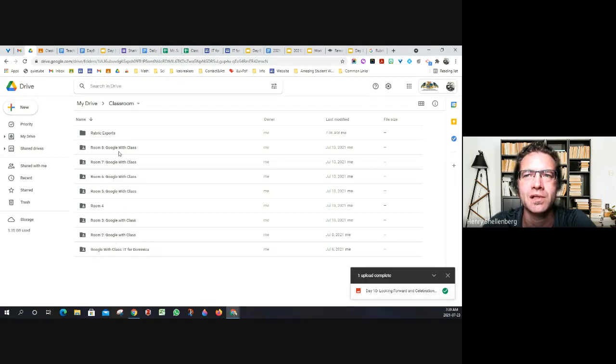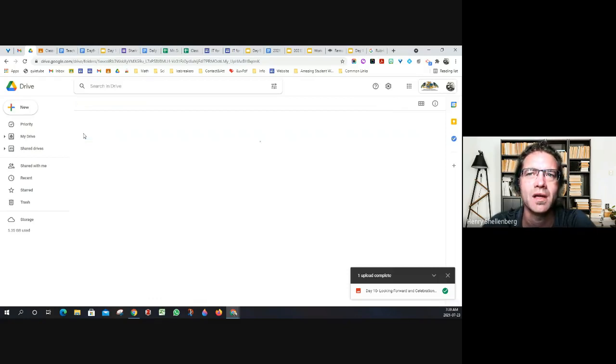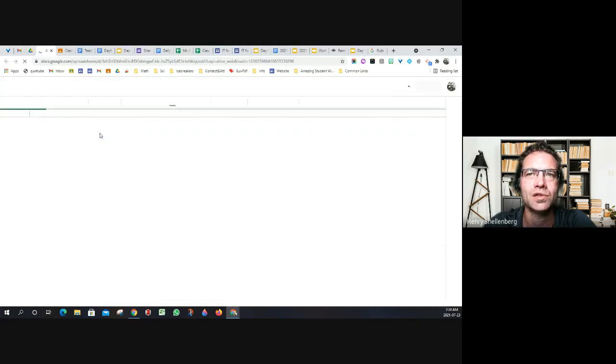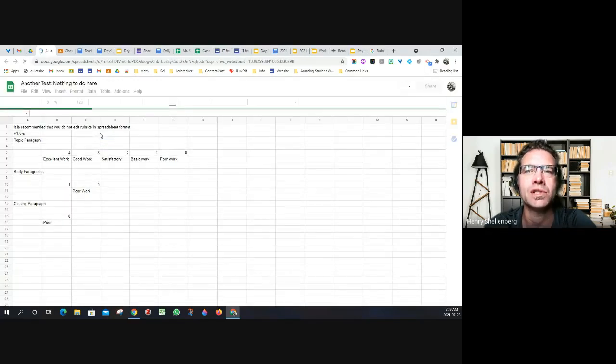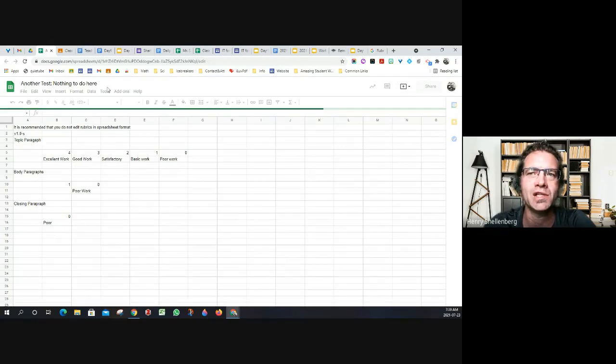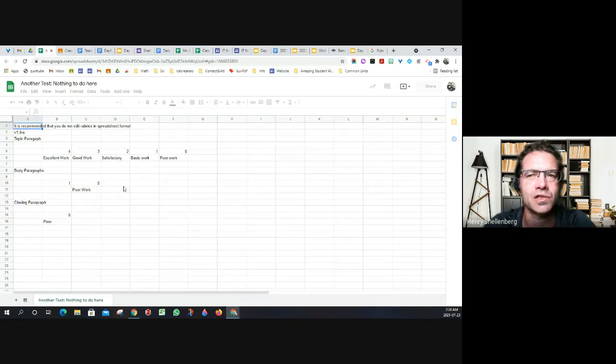And clearly we're building this in Google Classroom, so it makes good sense that it's in the Classroom folder. As soon as I made a rubric, it created a folder called Rubric Exports, and then inside there is my rubric. And it is a Google Sheet. I haven't spent time in Google Sheets with you guys a whole lot, but don't change anything in here. I'm just opening it to show it to you.